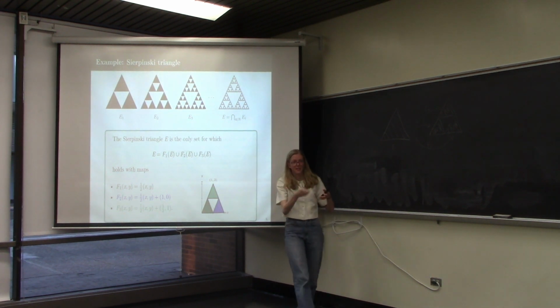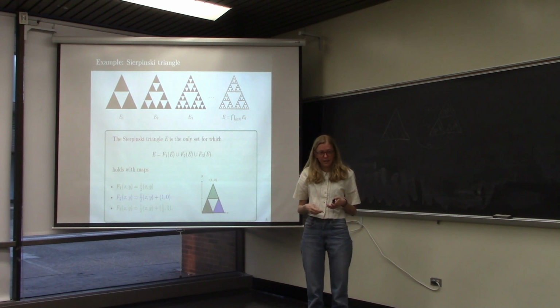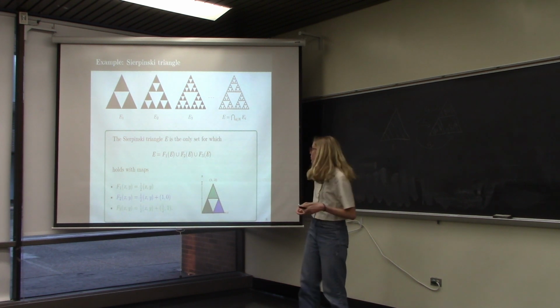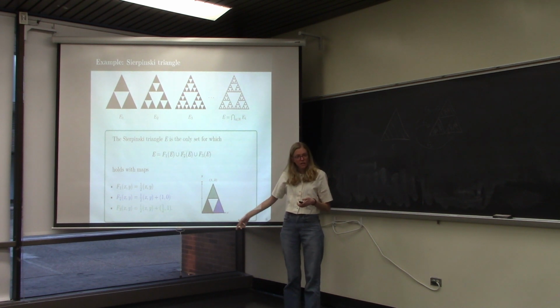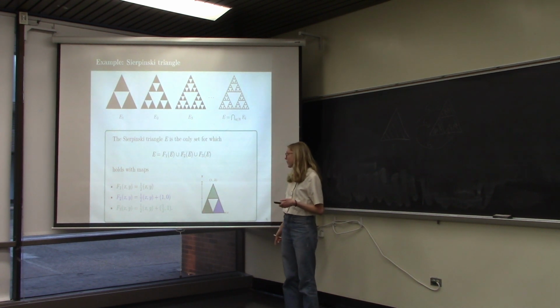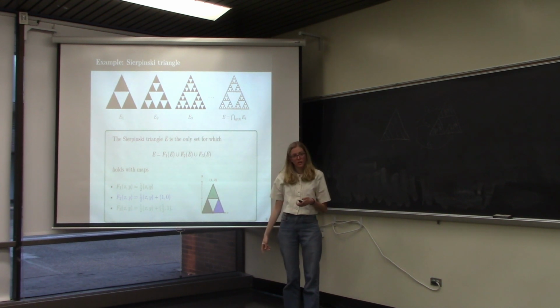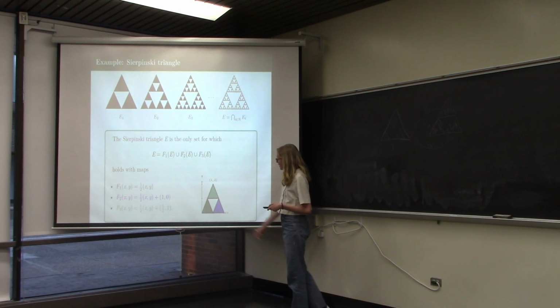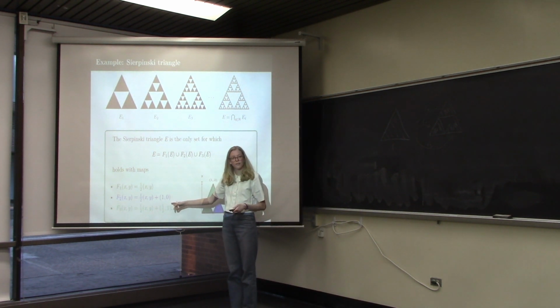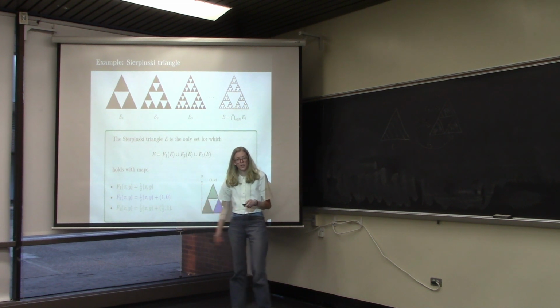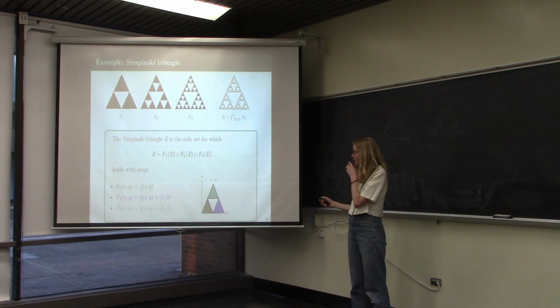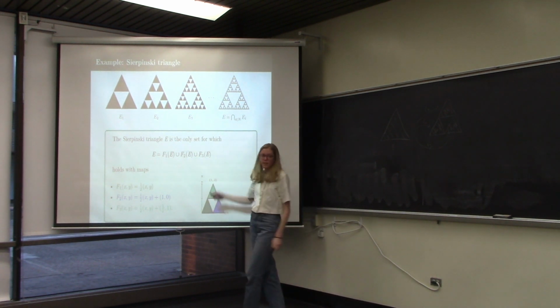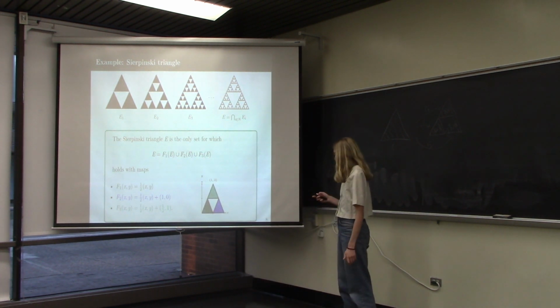Can you understand? What about taking a bigger Sierpinski triangle? If you take a Sierpinski triangle that is twice as big, shouldn't it also have the same property? Then you would have other maps. Okay, I mean, it depends on which set you start with. Yes, I guess if you have something bigger, then you need to shift it more. Okay, that makes sense. Good. So it really is unique, and we'll see that in a second.